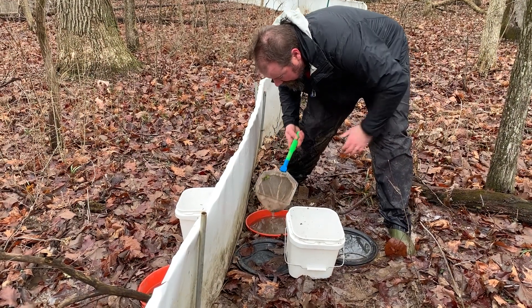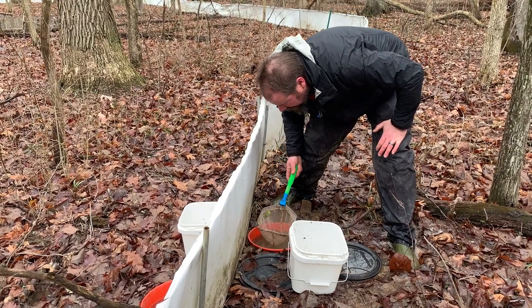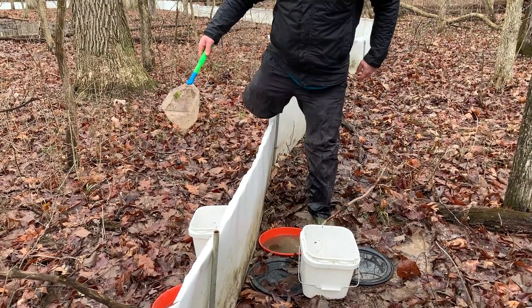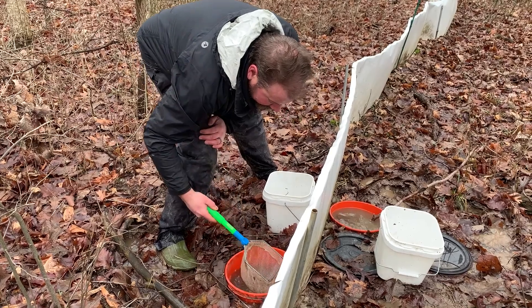Unfortunately, silvery salamanders are state endangered. They're only known from a relatively few places in the state. They were originally found right here in the late 1980s, and that was the only pond known to have them in the entire state. Subsequently, in the last few years, we've expanded our surveys and have found them in around a dozen ponds in Vermilion County. We also observed them at a site down in Crawford County. They're mainly endangered due to a restricted range — this is the farthest west they occur in the country, and they just barely make it into Illinois in the counties along the Indiana border.